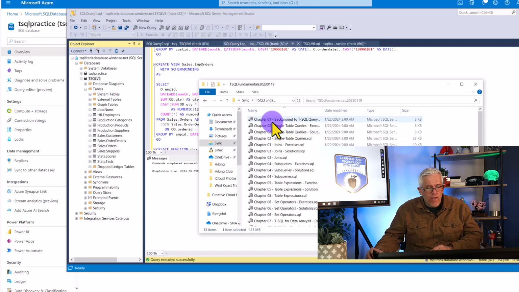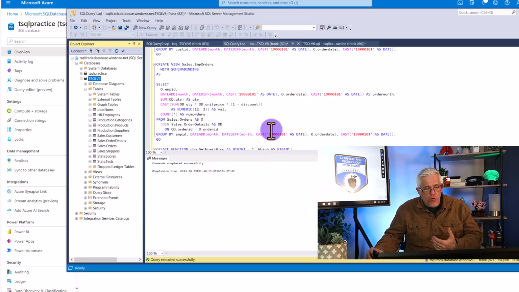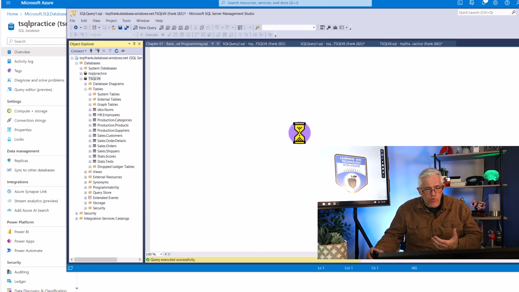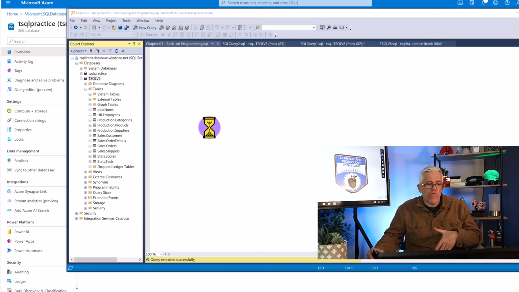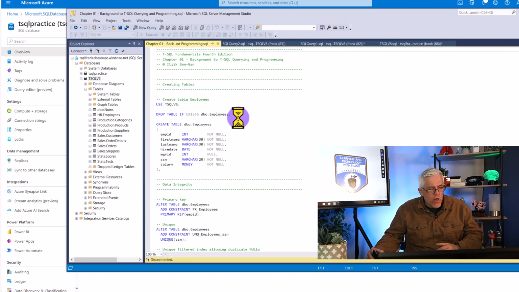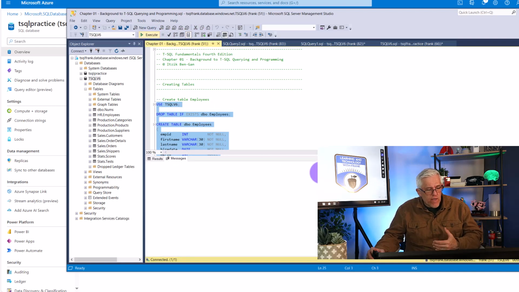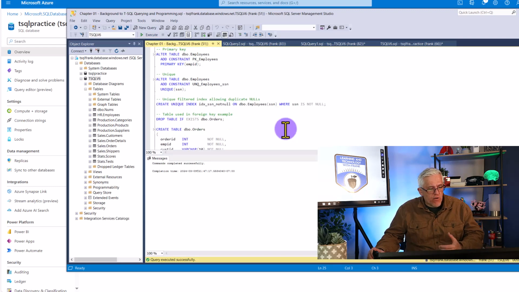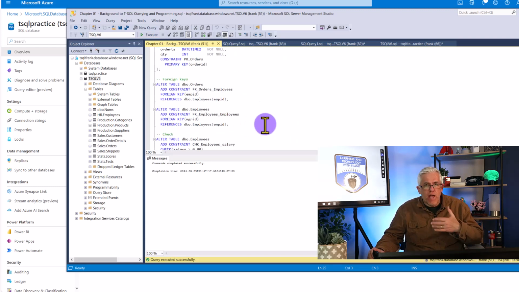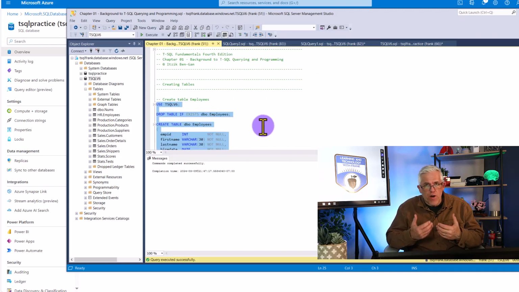So for example, here's chapter 1, background to TSQL query. Notice they're all SQL queries. If I double click on that, it'll open up in a nice fresh new query window. And you'll see these are the queries from the book. The book will explain the queries, but I can highlight a query and execute that query, get a result, and the book will explain some of the things that are happening when I do that. Generally, the book will explain all the steps along the way. I'm not going to reiterate or run all the queries of the book.